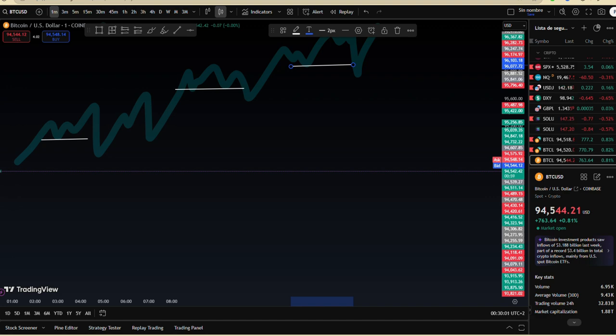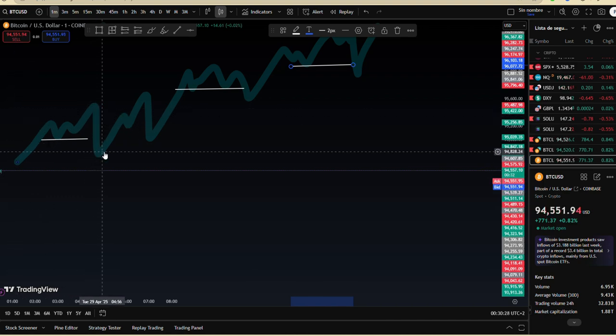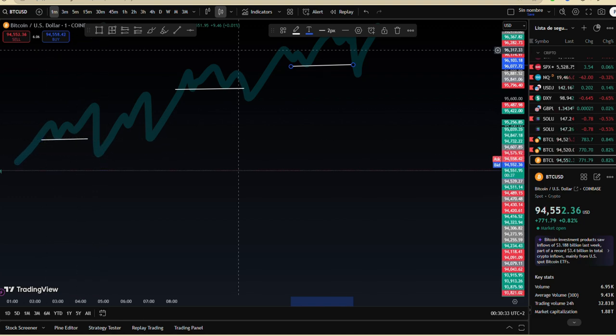Now, what is liquidity, you may ask, as some beginner traders do. Liquidity is just money. It's people who are buying or selling the market at the same time, and price needs this liquidity to fuel the move to the upside, because for every buyer there is a seller, and for every seller there is a buyer. So if you are a millionaire and you put 1 million bullish in the market, you need a 1 million sell order. So why would you not take everybody out, get your $1 million in at the equilibrium, and then push the price up? Why would you settle for a worse price if you have the power to do better?